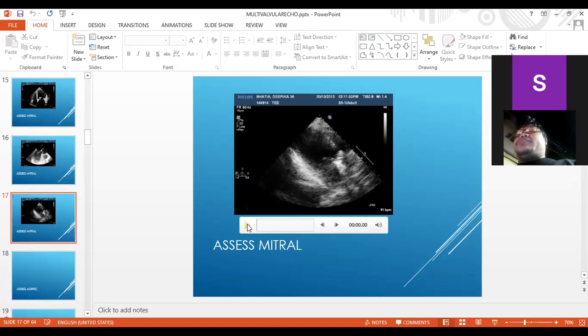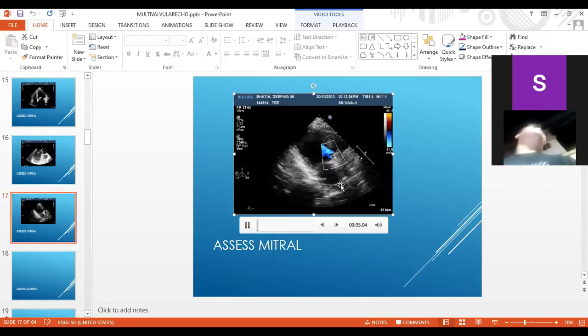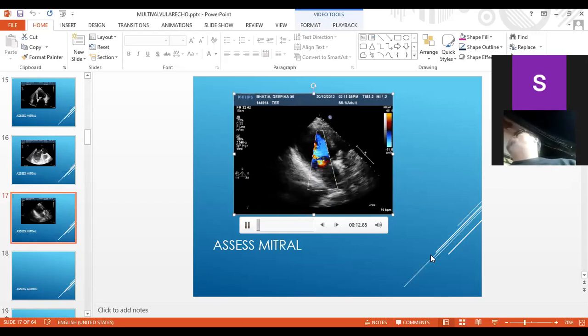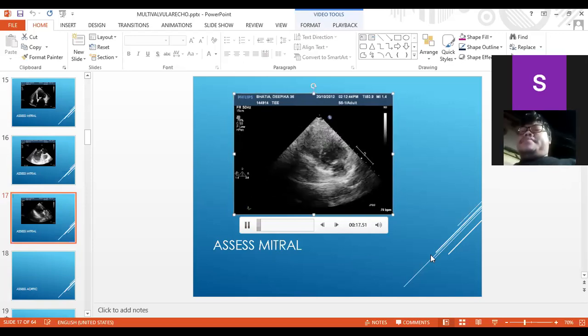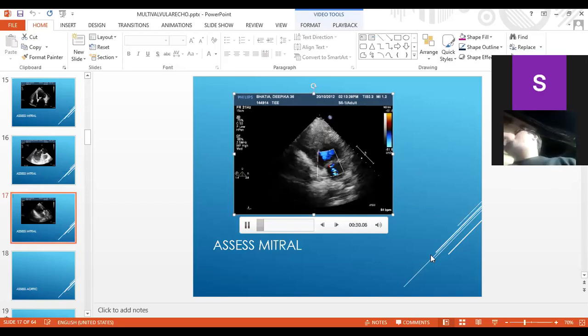And let's assess the mitral only. If you look at the aortic, you'll find that there is a posterior acoustic shadowing because she has had an artificial valve, which is the metallic variety. If you look at the mitral, it is thickened and showing diastolic doming, so it's a rheumatic mitral disease. The opening is kind of a fish mouth, not very good pictures, but if you look at this here, you will find that the aortic valve area is 1.2 by planimetry.